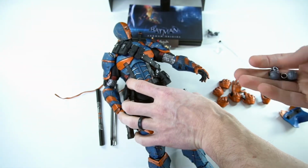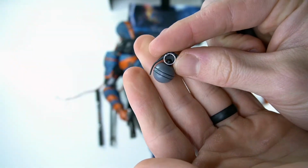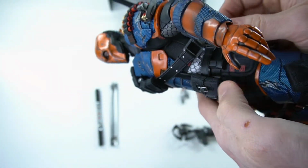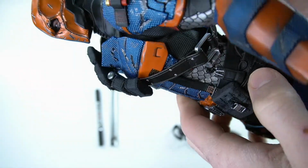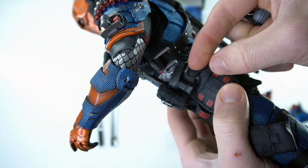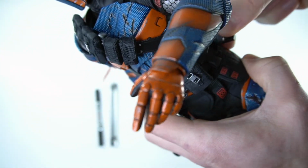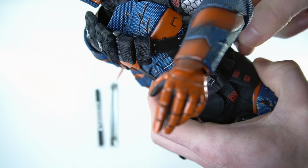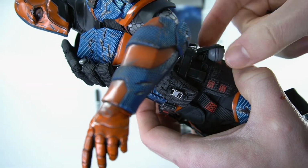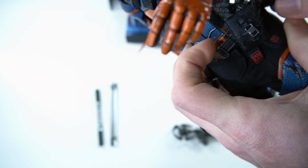And then the last thing that's quite cool on here, accessory-wise, that we didn't really go over, is the grenades. So these again, perfect paint job on them, not any weathering on the grenades or anything, but the cool thing is these are detachable, and they actually clip onto these little, kind of hard to see, but there's some elastic right here. So all you do is clip it in through here and get it on there, and then they just stay clipped onto him like that. So I thought that was really cool that they're detachable themselves.